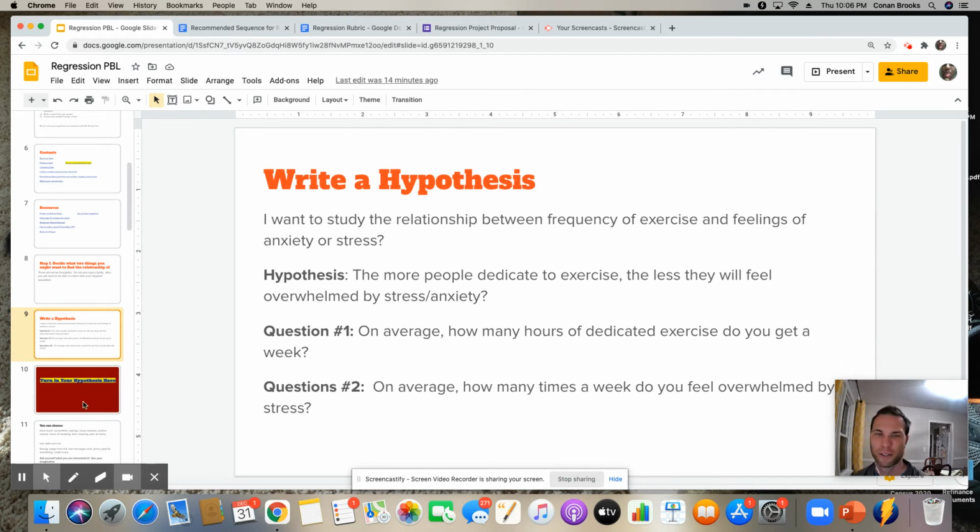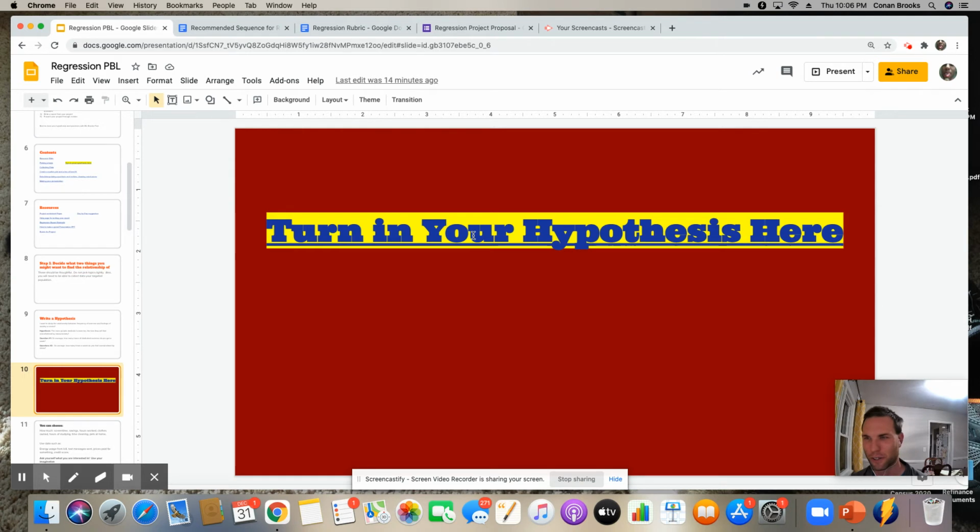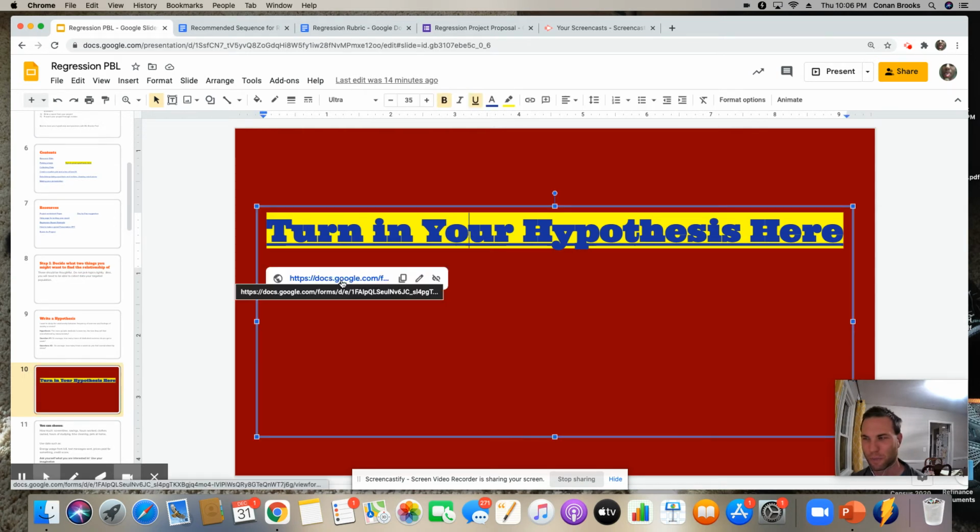Okay. So right here, this is where you're going to turn in your hypothesis. This is going to take you to a Google form. Fill that out, and then tell me what you want to measure, and tell me the wording of your questions. I'm going to help you formulate the wording of your questions because it is very difficult to ask questions in a survey. You are only asking two, so it's not a lot of work, but wording questions so that everybody understands them and so they're clear and so they mean something very specific can sometimes be challenging. Okay.